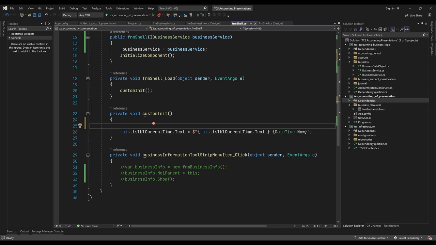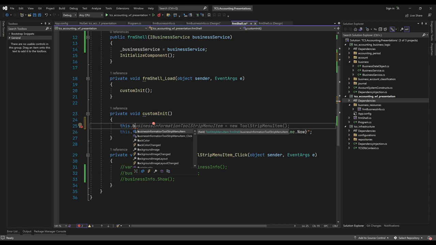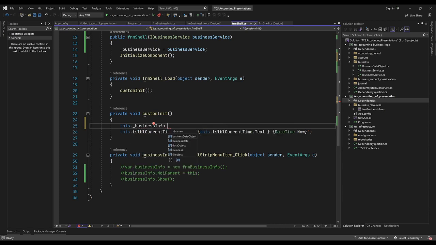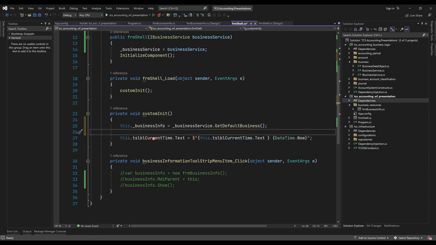So here we can say this.businessInfo equals, just use the business service and go inside and get the default business, and we should be able to get the default business in here.